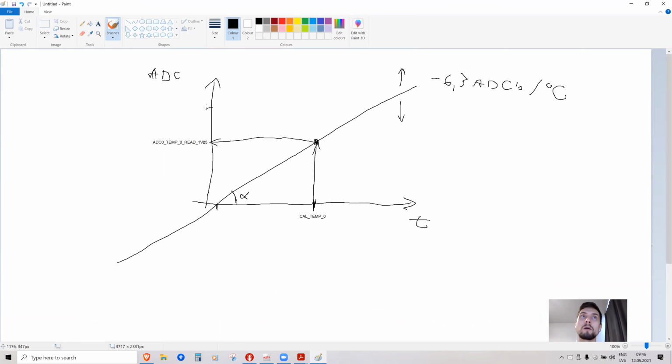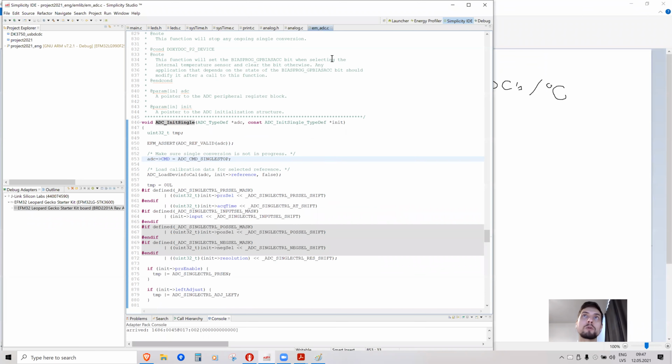I don't know, let's say currently there's 30 degrees Celsius. We do the sampling, and we get some analog to digital converter value. And we can calculate what the temperature is because we have calibration data. Okay, so now let's write some code which does it.